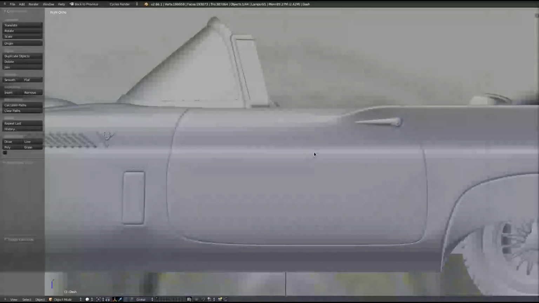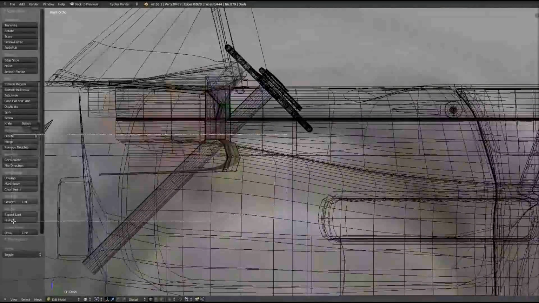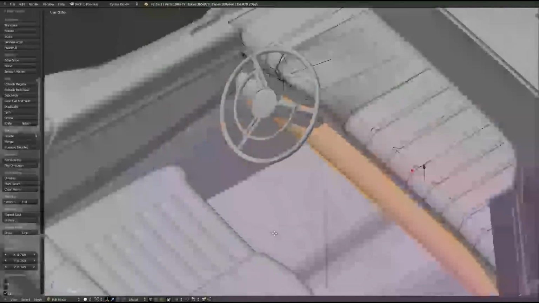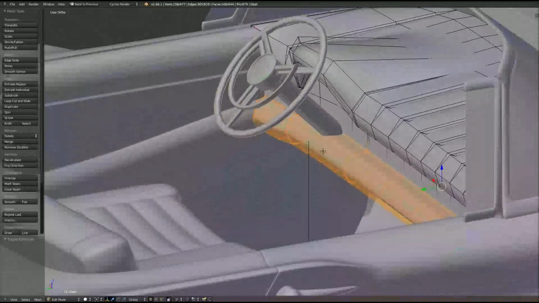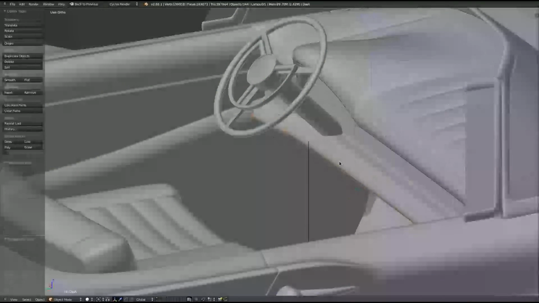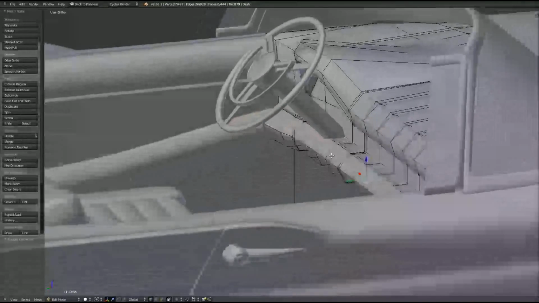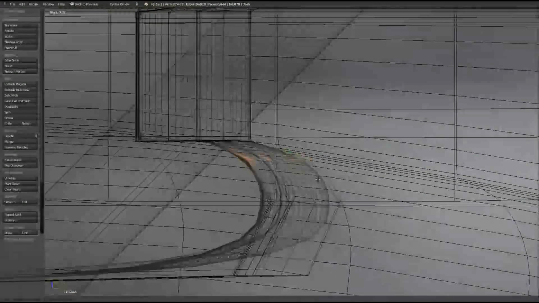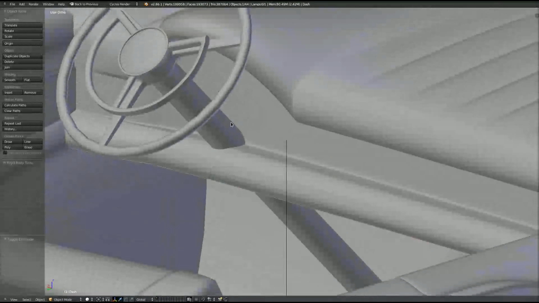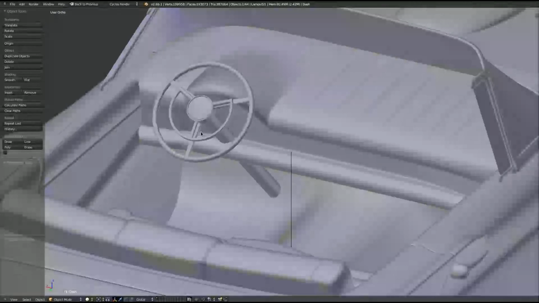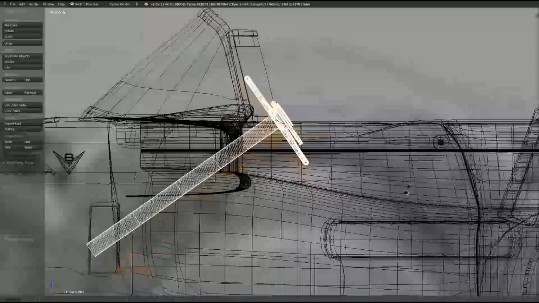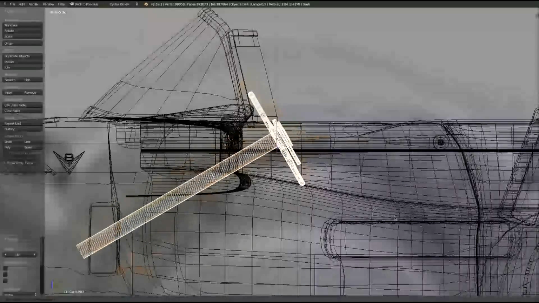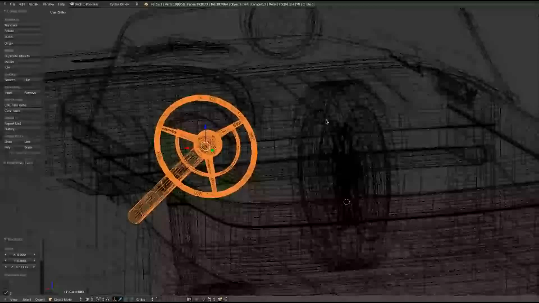So actually it came as a bit of a surprise to me, but the steering wheel actually goes right through the dash. I've never seen that before. I think we need to scale that down a bit just so that it fits through there a little bit better. So that's looking pretty decent. Let's bring this one out a little bit and up. Okay. So there's a little bracket that goes up over the top of that and lets it slide through there. I think we need to rotate this a little bit more. There we go.